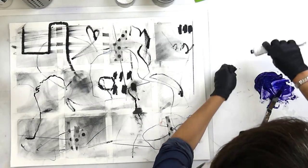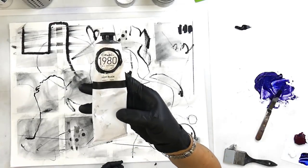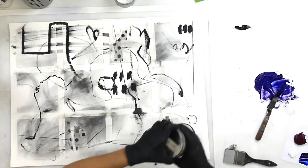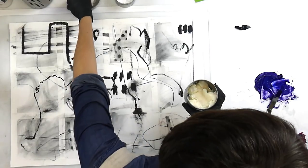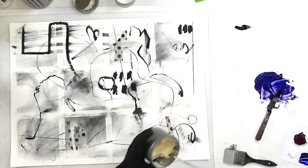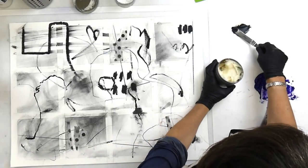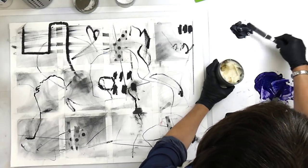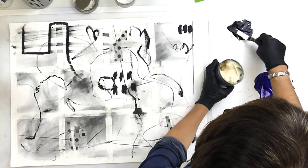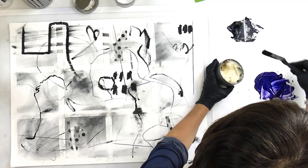Ivory black. It's 1980 ivory black. It's made by Gamblin. Sometimes I'll use student grade colors, and other times I'll use the professional grade. If they're highly potent colors, then it can be an advantage to use the student grade because they're a little bit less intense because they have less pigment. And this is black. The student grade will have less power than if this were the artist grade, but I just want to add some black to this.